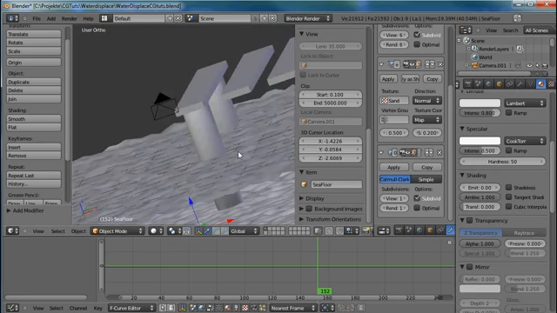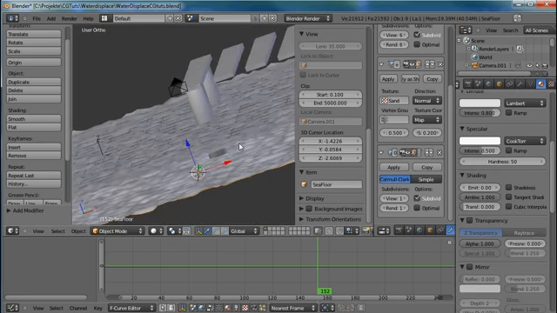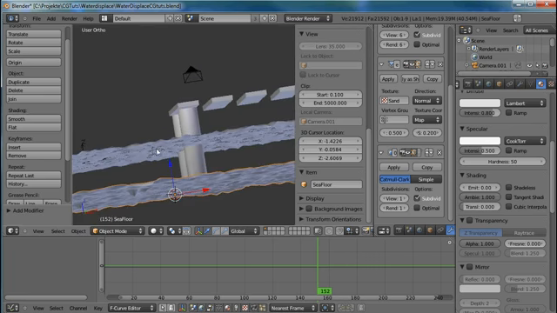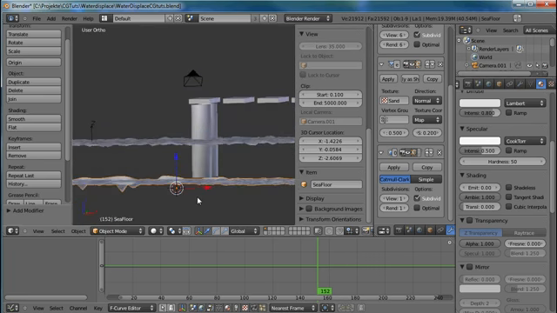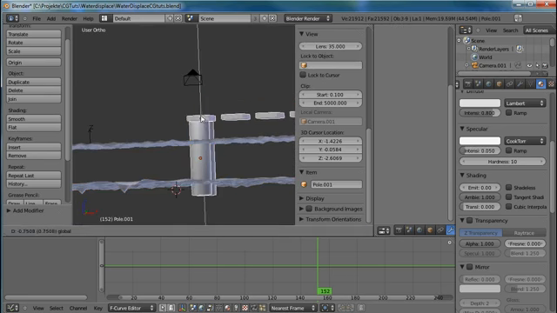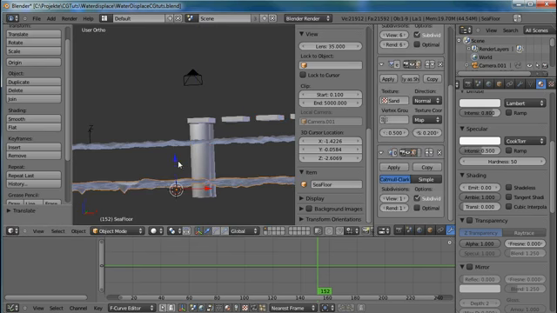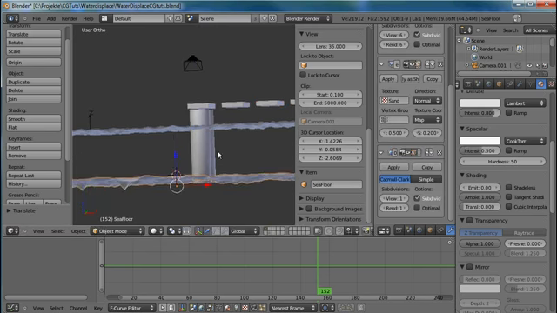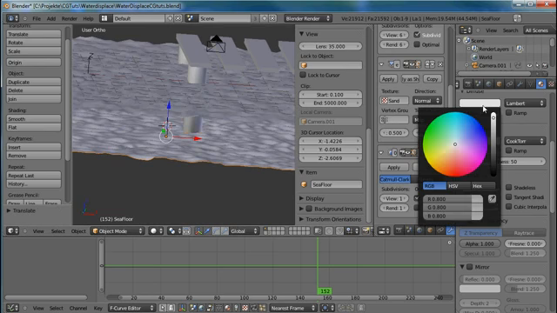I don't want to put too much effort into details that aren't that important for the purpose of the tutorial. So let's just take this down and take the seafloor down as well.